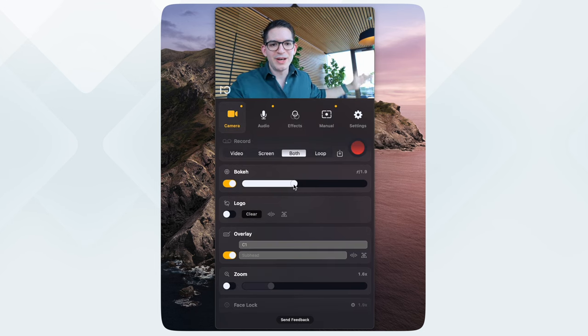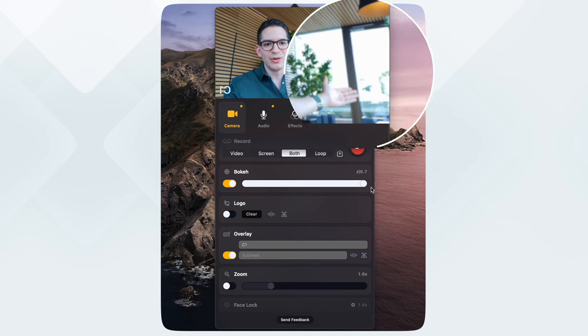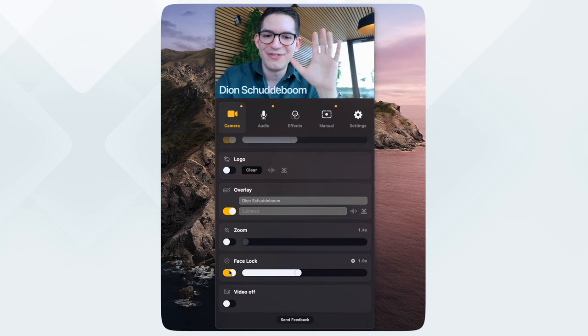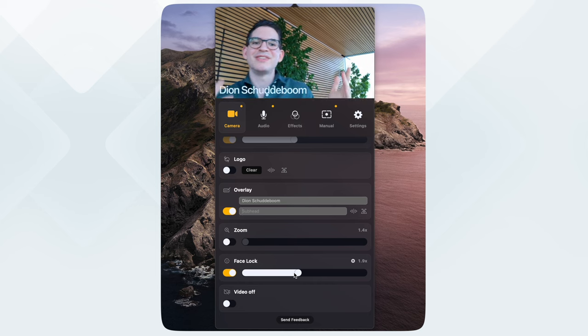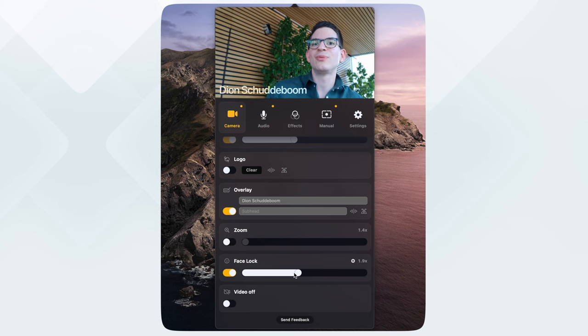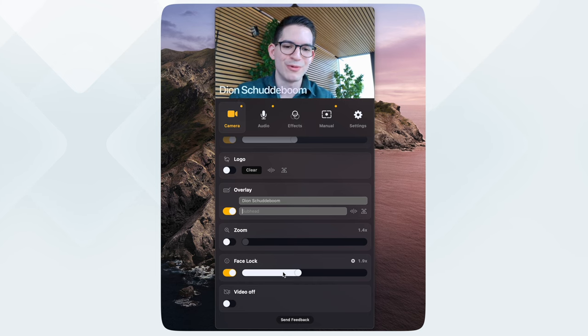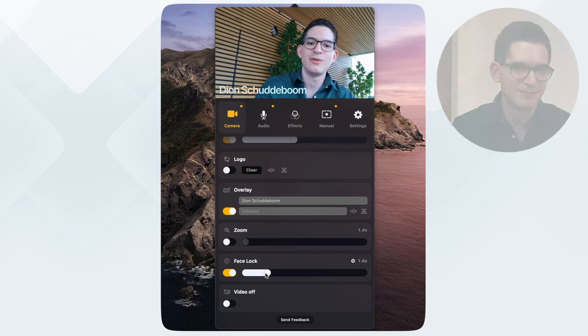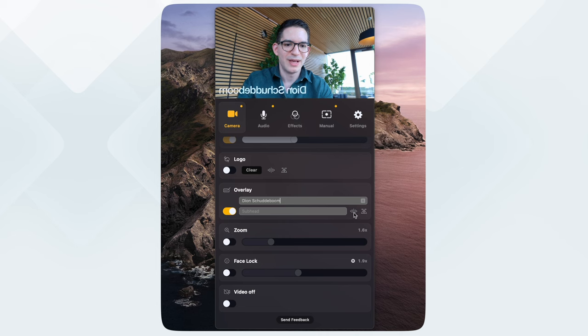The app goes even further by letting you adjust the levels of bokeh, which is that shallow depth of field effect that we looked at earlier, and I found the middle spot to be roughly where I have it most times. A feature that I really enjoy using a lot is face lock, which will smoothly follow your face to keep you in frame and centered as you move, which is something that I need because I tend to move when I speak. What is also cool is you can add visuals, so for example your name, even your title, and also add an image into your frame and change the backdrop. And all these functions are really well integrated and super easy to use.